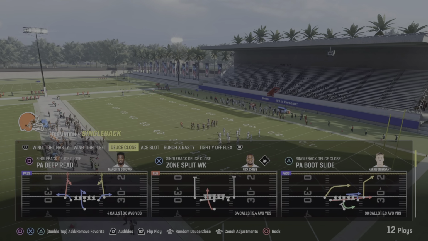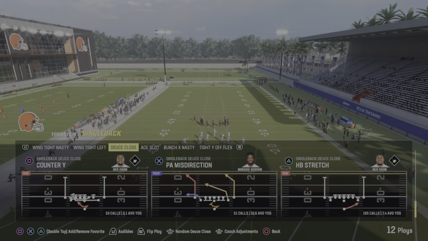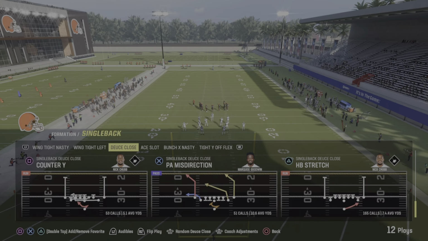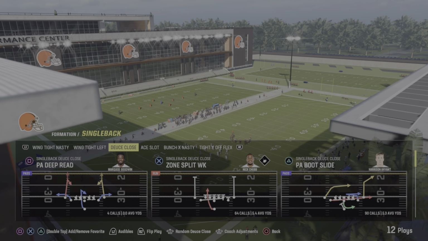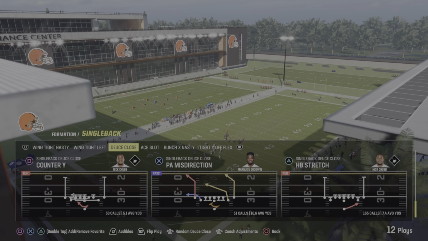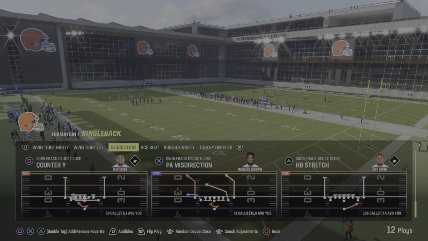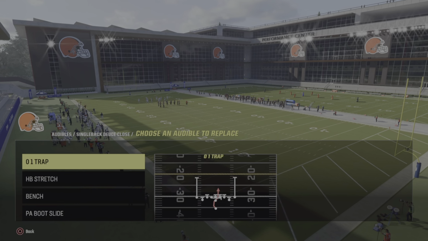All of this is a story just to set up those two plays, counter Y and misdirection. Okay, that's how I see it. At least it stretches the defense. It gives the false impression that we're running and doing ground and pound, but we're spacing everything out in a power spread type of look. All right, so that's the deuce close. That's your audibles right there.